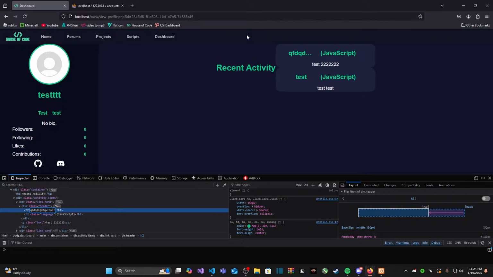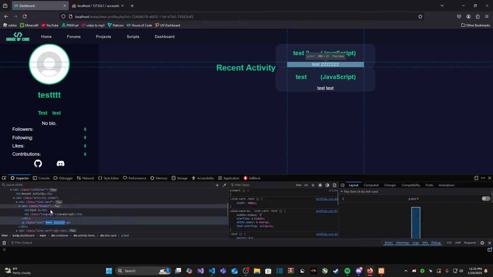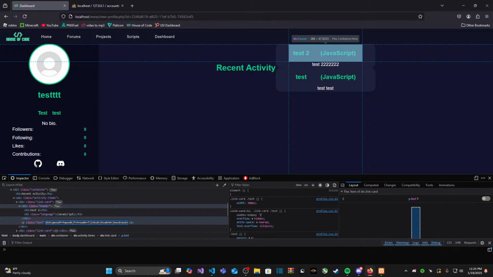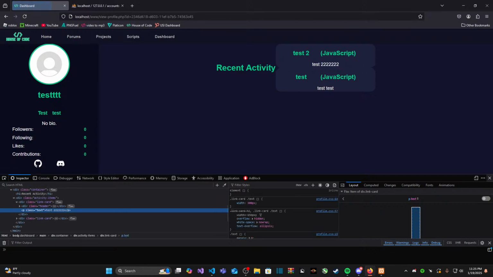I don't know. Maybe once I get the forums and the projects working, I'll be able to kind of play around with the sizes and see which size is best. Because I don't want to only show that much of the title. Nobody's gonna know what that is. That's gonna suck. But I'll have to do what we have to do. I mean, that's just how I configured this thing here. That's plenty of description. I mean, who cares about that, right?